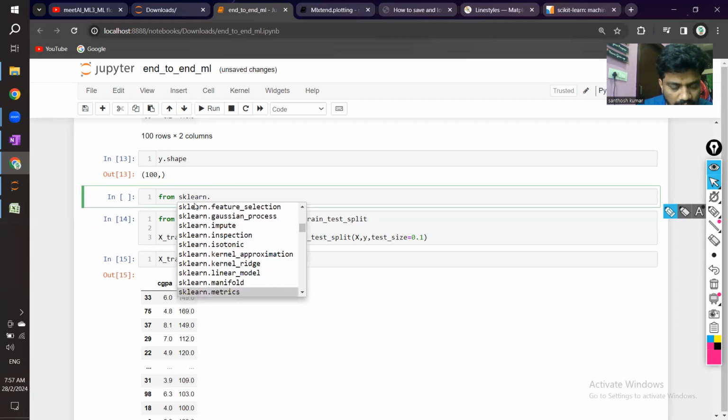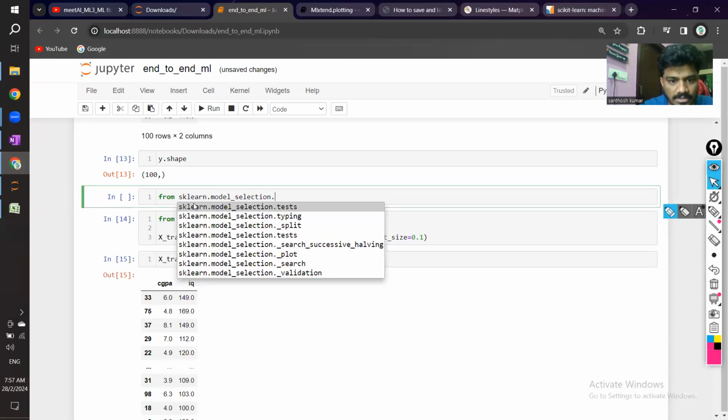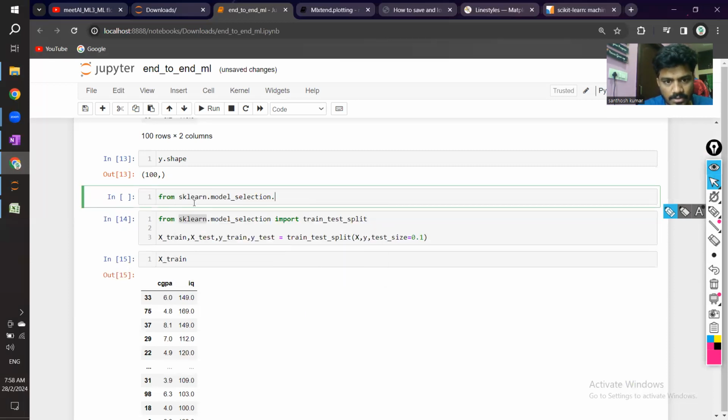Over here you will have something called model_selection. Inside this model_selection also, if I press tab, there are so many: train_test_split, GridSearchCV, cross-validation, etc. Here I want to import train_test_split.